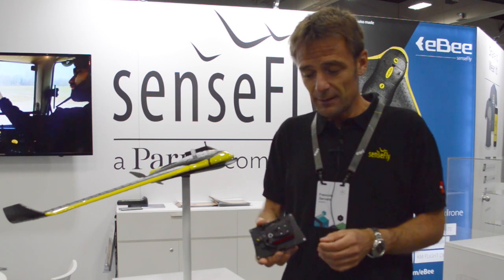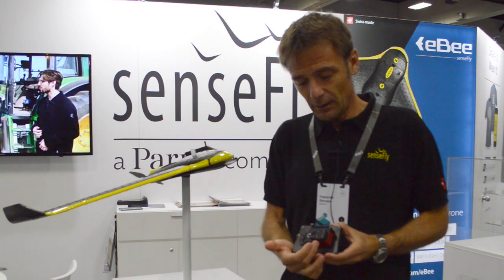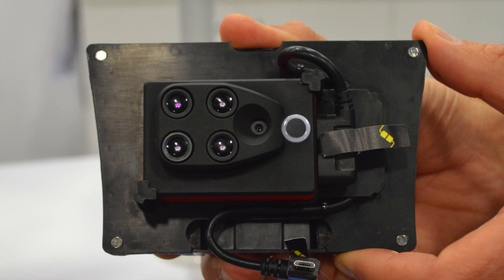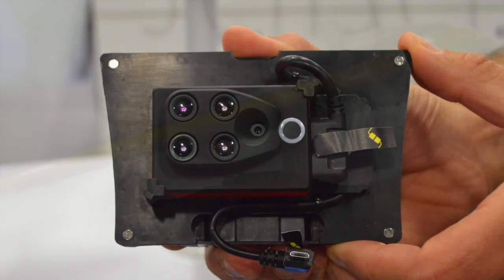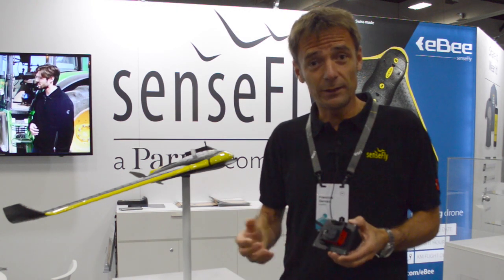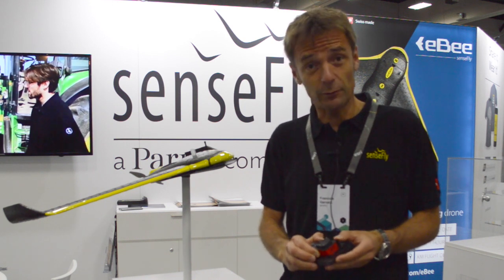In the end you get imagery from four different channels: red, green, near-infrared, and red edge. At the same time you get RGB images for normal mapping, and the internal memory is 64 gigabytes — meaning you can fly for a whole day and then download and process it in your favorite software for the next step and exploitation of your data.